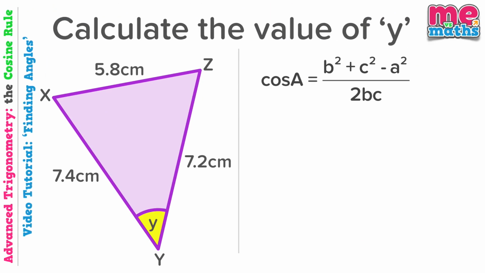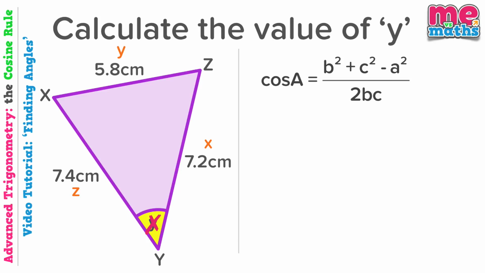Just one more example. This time we've not been given the friendly A's, B's and C's. As we've discussed in many of our advanced trig tutorials, there are different ways to deal with this. Here we're going to keep the letters we've been given, so let's label our sides accordingly. At this point I'm going to cross out the small y that they've used for the angle, as we don't want exactly the same letter twice in our diagram, as that might confuse us.